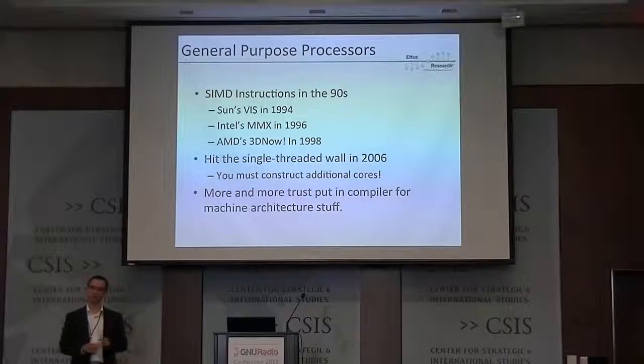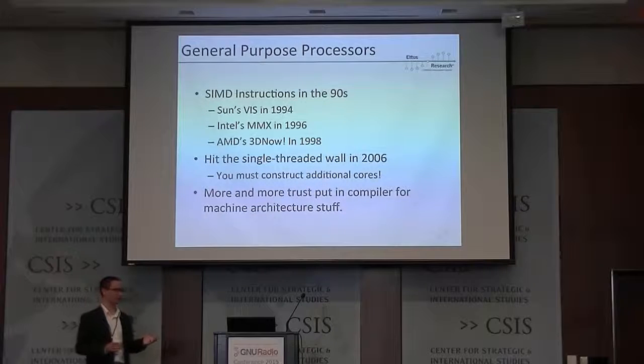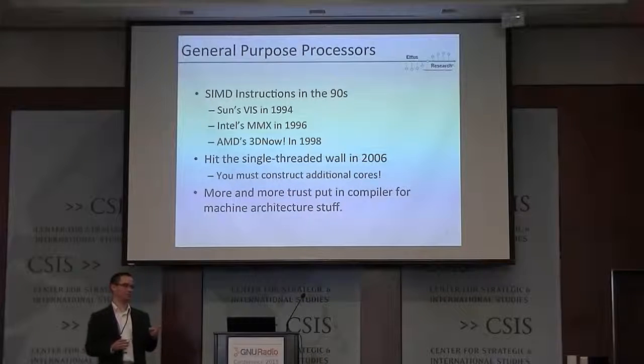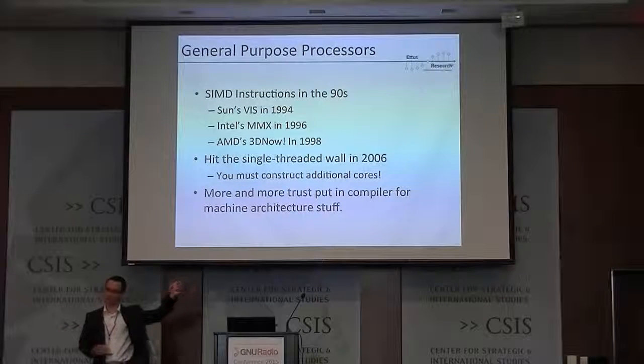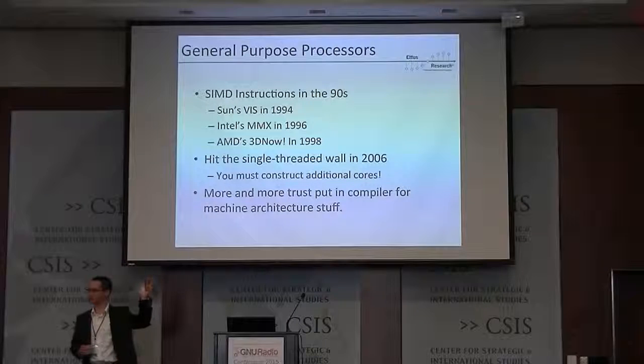And GNU Radio has its own library called VOLK now, which Nathan's giving a talk on. That's a vector of optimized library kernels, yes, thank you. But VOLK is the piece of GNU Radio that actually does SIMD stuff under the hood for you. So you can build a radio flow graph, and it's actually taking advantage of the SIMD technology under the hood, even if you haven't tried to find it.